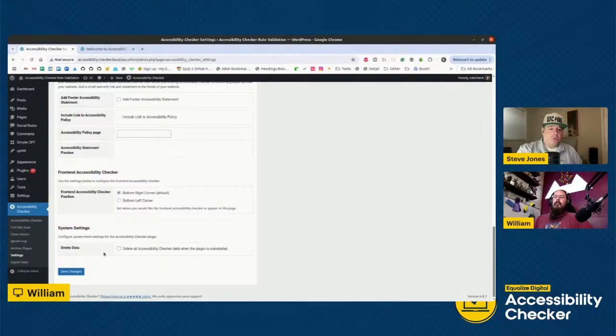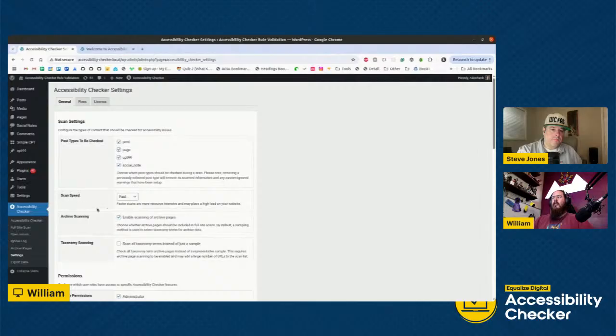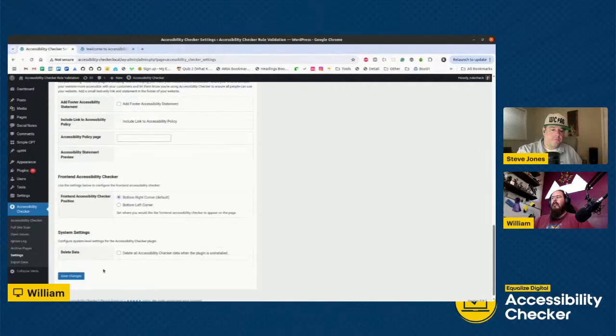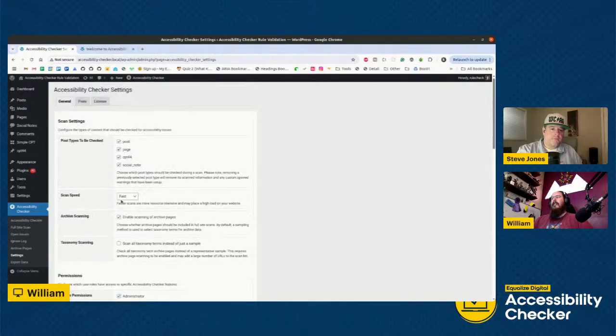So we've reordered the settings, correct? Yep. And we tried to group things in a more logical way. So there is now this new system settings portion, which currently only has the one setting, but this setting used to be here. It used to be second, which is not as important as all the other settings. So we have moved that to the end now and grouped other related settings in this first section.